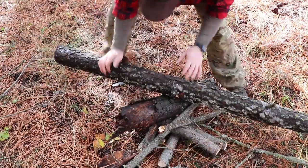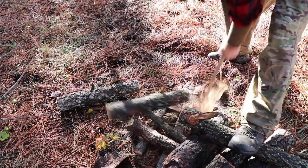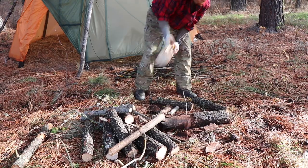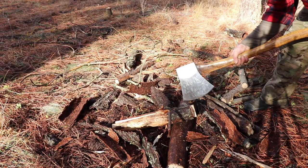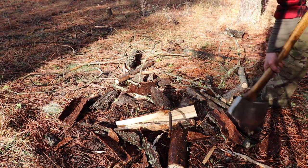Cool. Hey, piece of wood. You want some of this? Want some? That's what I thought.